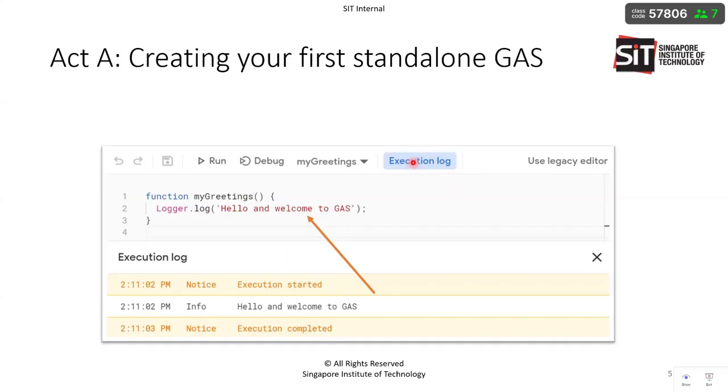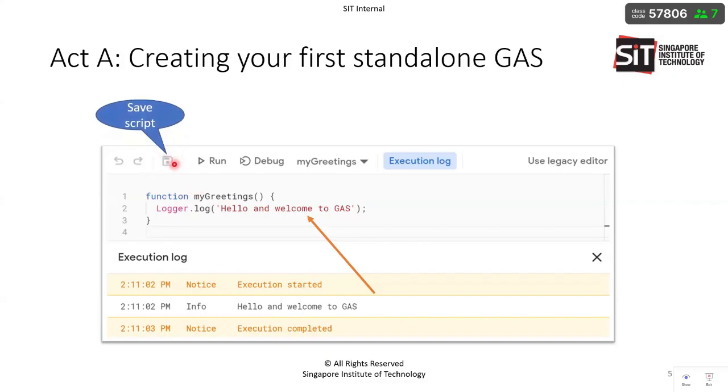Now, to help you relate to what you have done in the past, this execution log is like your serial monitor. So you can do debug messages as you develop your GAS, and you can use this to check, are you receiving the correct data? Are you able to do a spot check on your code and so on? So in short, the execution log is like a serial monitor for you to check back on your program, and in this case, your GAS.